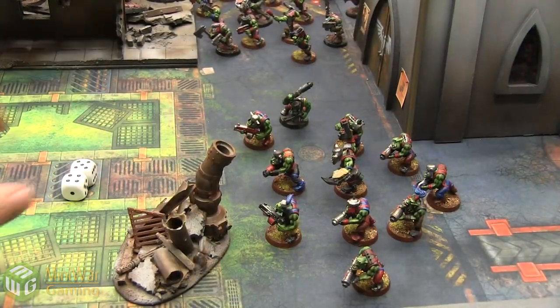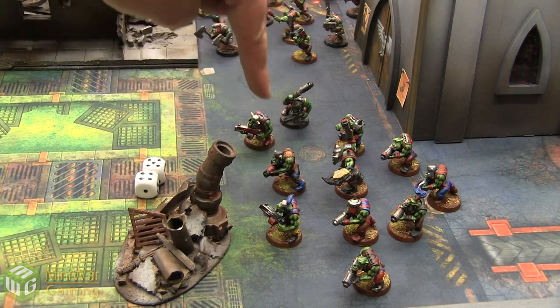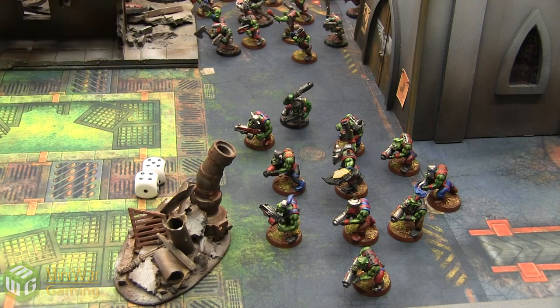Once we have these wounds, we allocate them. In other words, we put them on the models that are closest to the models that we're shooting. Once again, looking at the closest to closest. In this case, it'll be this orc boy and this orc boy, with this one being the closest. Now we're gonna get into something interesting here, which is called our saves.